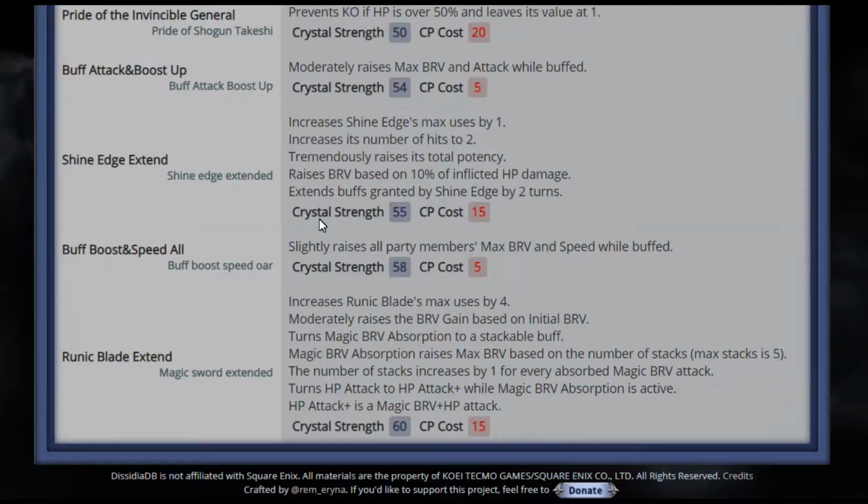And then moving on beyond that is her 60 enhancements, which she does have on the JP version. She gets buff attack and boost up, moderately raises max bravery and attack while buffed. Those are always good. We always know that having max bravery and more attack is always good, no matter what the situation, no matter what kind of character it is.